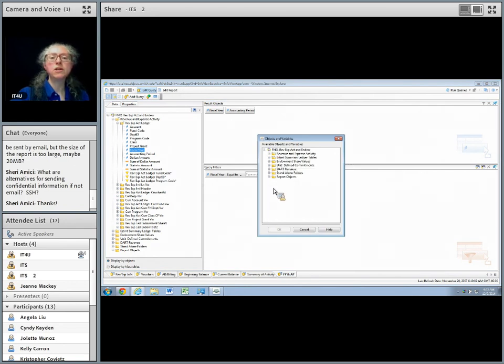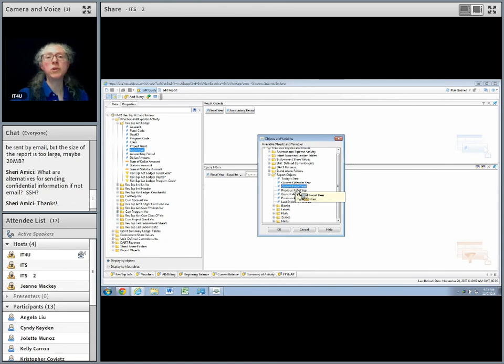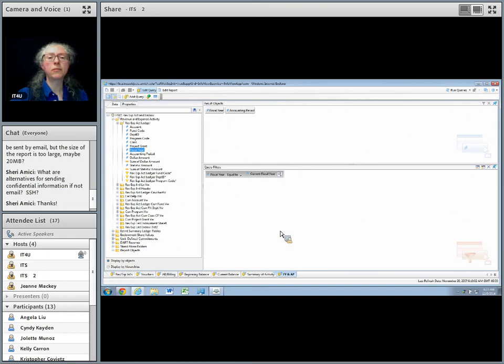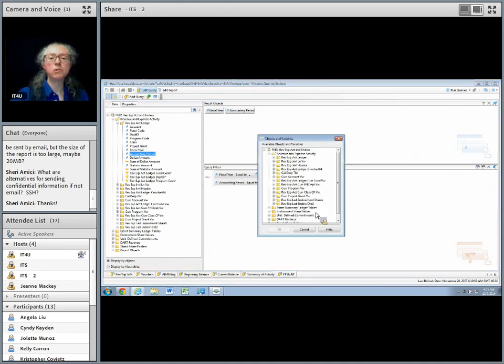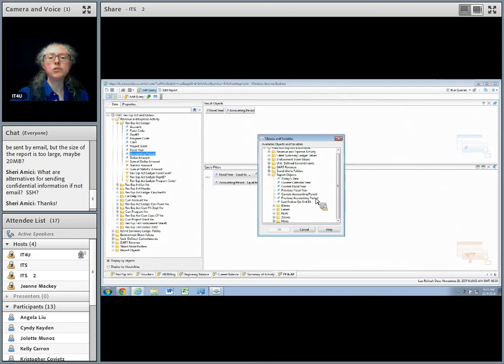Then what I do is I go down to Report Objects. And this is a special object called Current Fiscal Year that fills in the current fiscal year from whatever it is you're running the report. I choose that, I click OK. And now it says fiscal year is current fiscal year. I'm going to do the same thing with accounting period. Accounting period equal to object from this query. Again, I go down to Report Objects, and I choose Previous Accounting Period.